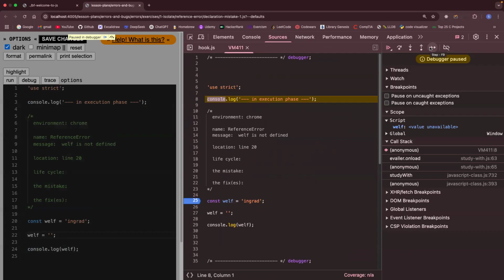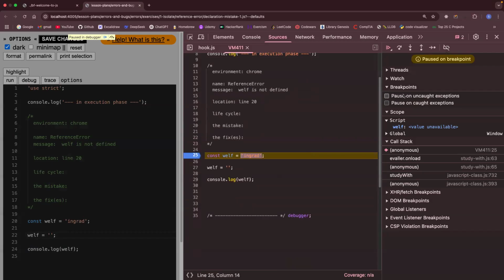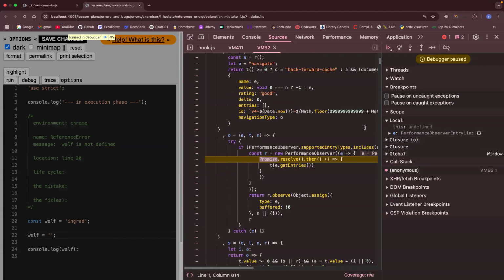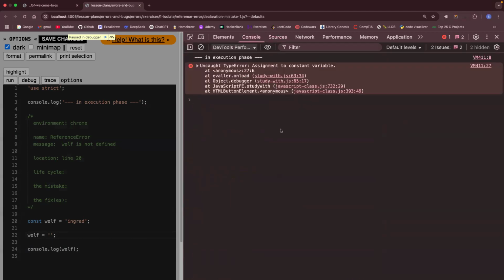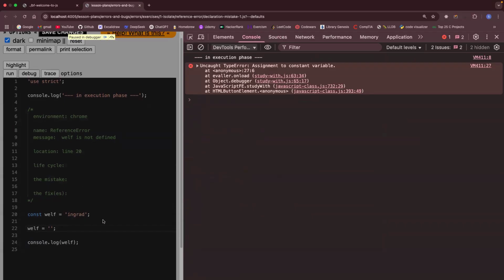That means my program has been created. Now I'm trying to execute my code. At line 25 here, I did not encounter any error. Now, when I reach line 27, I encounter the error, as you can see. So this error is in the execution phase, because when I'm just trying to run my program here, it does not encounter any problem. It creates my program without any problem.